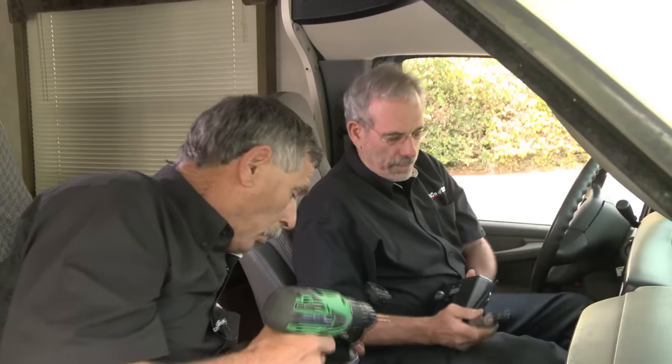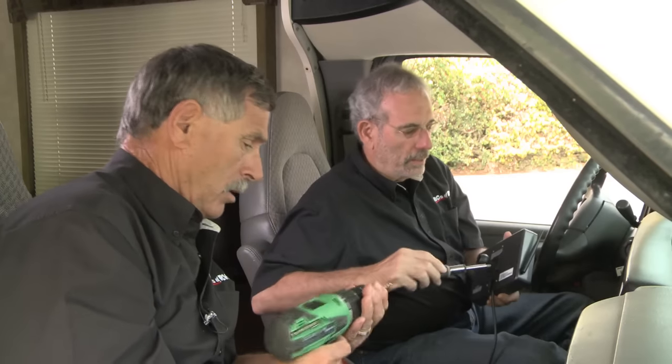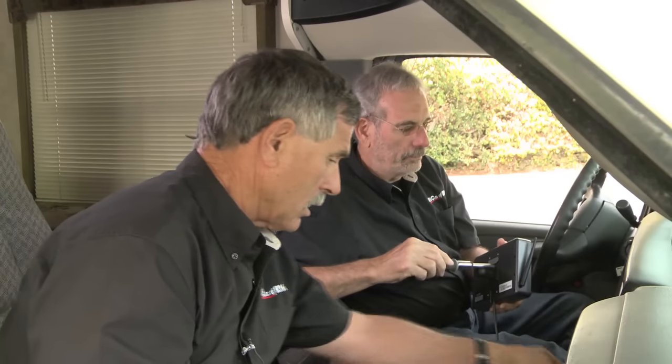So you can see that there are a number of places you can hook this up, but right in the middle here, there's like a detent, so I think it's got the most solid connection. Obviously with a Class A or a truck or something with a bigger windshield, it'd be easy. You could just set the thing right in place. Right. This windshield is so small.